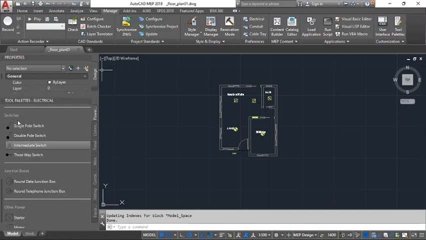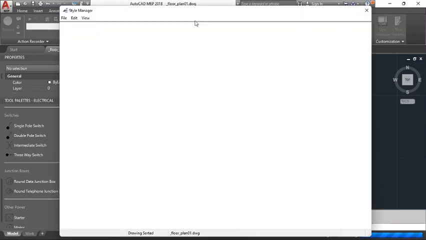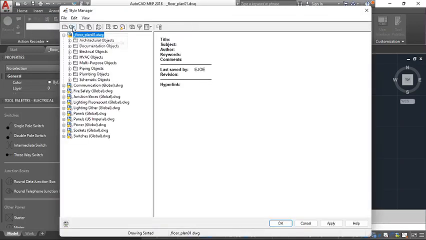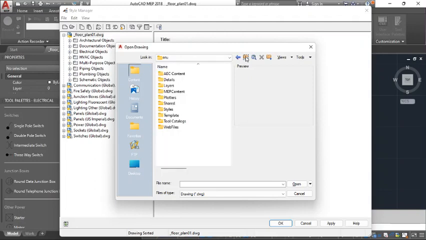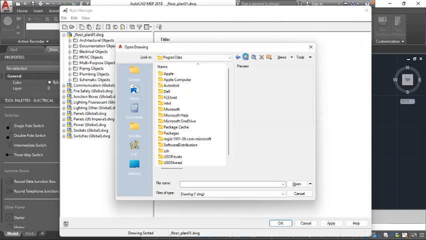In case you're missing a few symbols, what you do is go to Manage and Style Manager, click Style Manager and browse. But before you browse, what you're looking for is actually hidden under Program Data. This folder on your C drive is usually hidden.